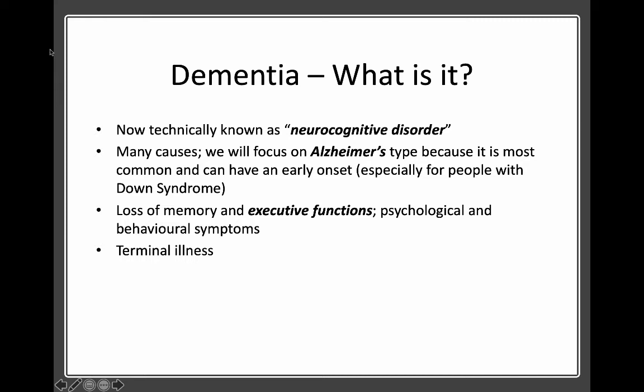Down syndrome is one form of trisomy, a genetic condition in which people have an extra chromosome. And what we know is that most people with Alzheimer's disease, or Alzheimer's type dementia, would get it at 65 or older, but people with Down syndrome can get it at 45 and older, and sometimes even earlier than that. And so understanding that Alzheimer's is something you may come across in that subset of the population is particularly important.